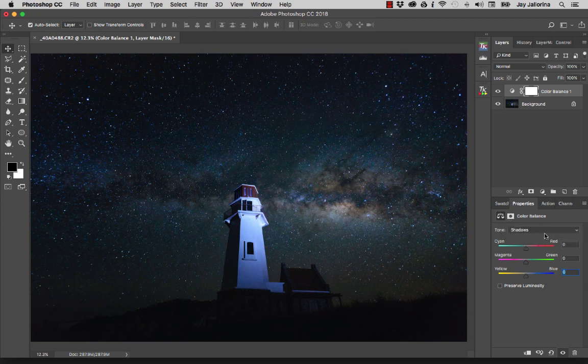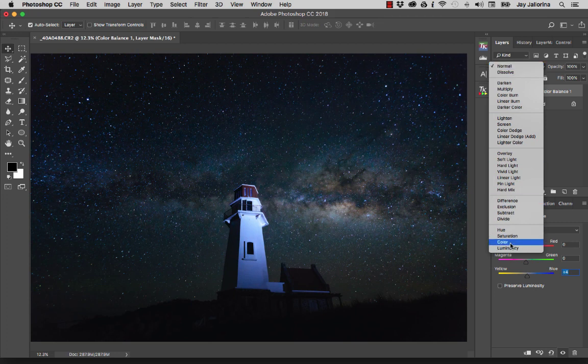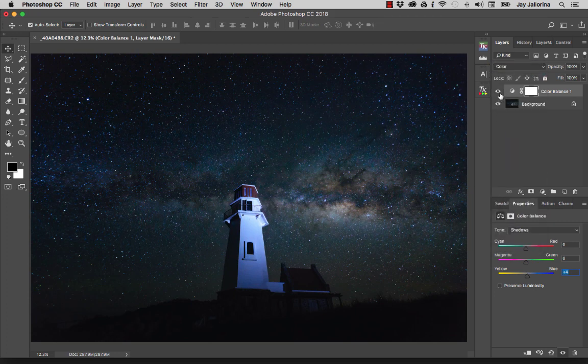Under shadows, also the same, add a little blues. And then make sure to change this from normal to color. So there's a bit of blue already in the sky, which looks pretty normal to me.